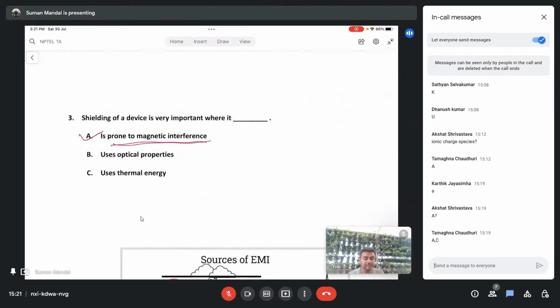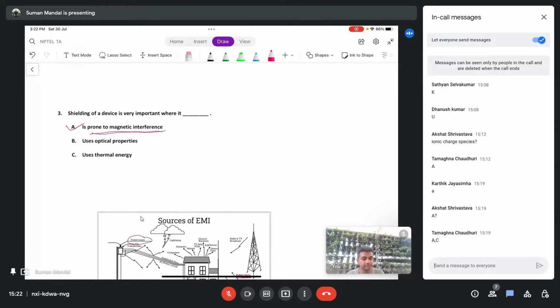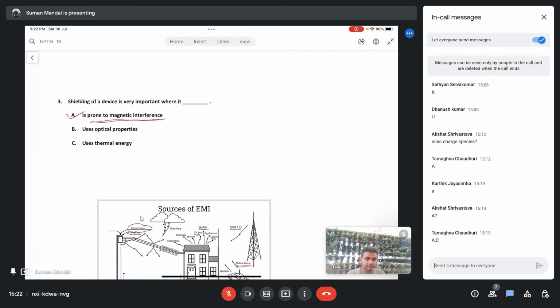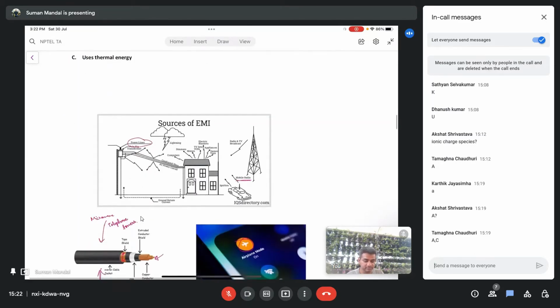And if you want a material for this purpose, you have to design such a material yourself. You have to find out which property, what happens inside the crystal, which determines whether it's a good shielding material or not, or what property inside the material makes it very prone to being affected by electromagnetic interferences. If there are no questions, I'll go to the next question.